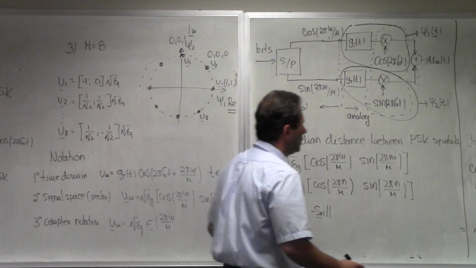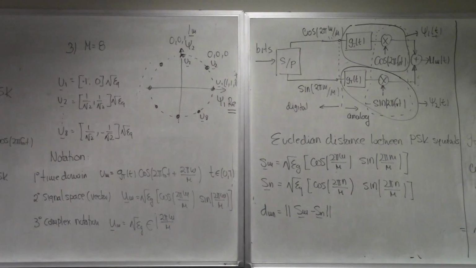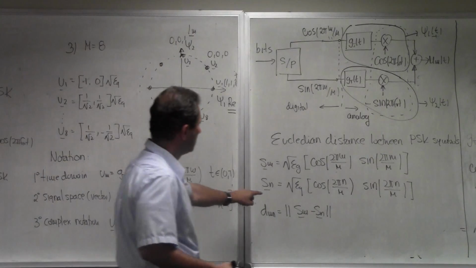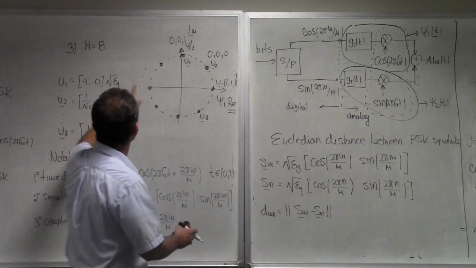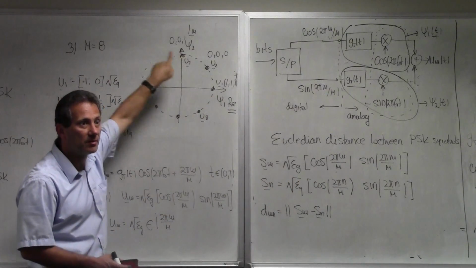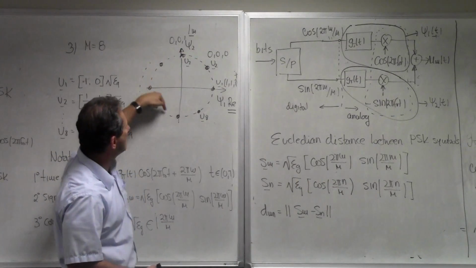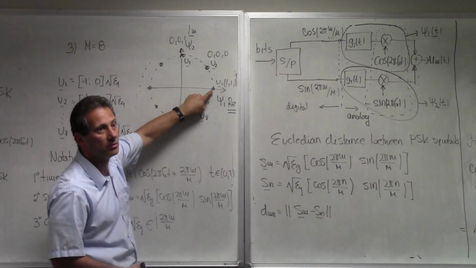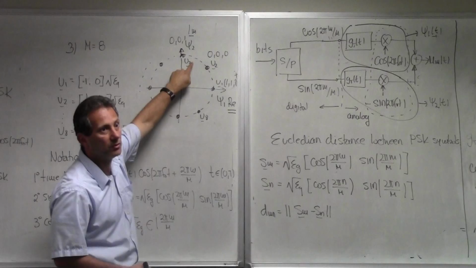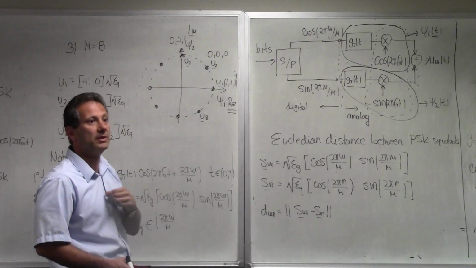So let me calculate the distance between 2 PSK symbols. Sorry, cos 2 pi, is it m or n? Capital M? Okay. This is M everywhere. M is the number of symbols in my constellation. Here M is equal to 8, the total number of symbols, right? And n is just an index that allows me to move from symbol to symbol. For m equal 0, I'm here. m equal 1, m equal 2, 3, 4, 5, 6, 7. But the total number of symbols is capital M.